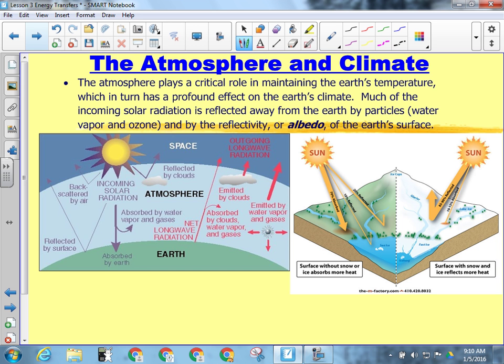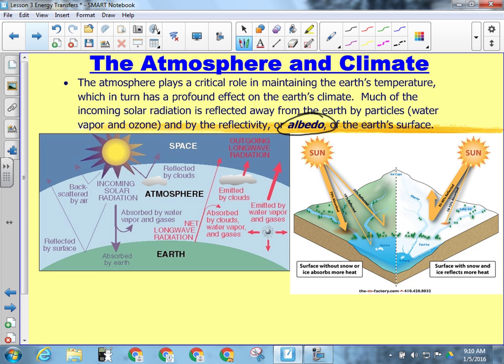We're talking about this term right here, albedo. It refers to the reflectivity of the Earth's surface, or of an object. In the summertime, we don't have any snow, usually, and so the surface of the Earth around here is darker. It's green, or if we're looking at bare Earth, it's brown to black, and it can absorb a lot of energy. In the wintertime, we're covered in snow and a lot of the energy goes away. A huge difference in the absorbed amount of light between winter and summer.